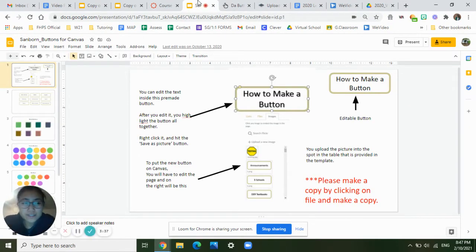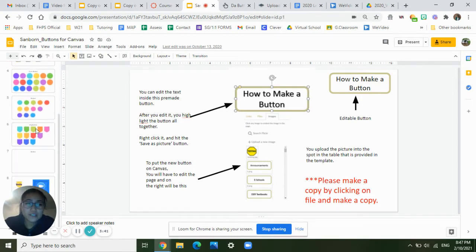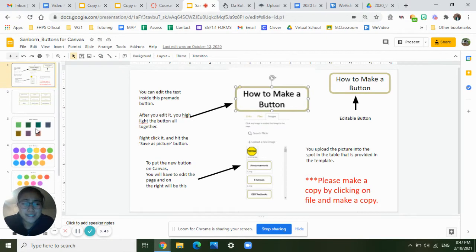The first resource that I want to show you is this resource, which is kind of like a base guide for making buttons so that you don't have to completely start from scratch. I don't take credit for this. I found this somewhere on Facebook. There's so many amazing Facebook groups out there for teaching online, and this is from one of them. I don't know who made this, but whoever made this original base is awesome. I think it's someone from another state.